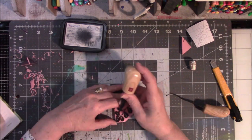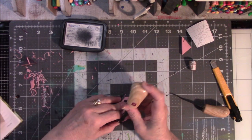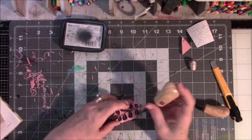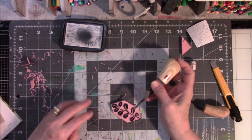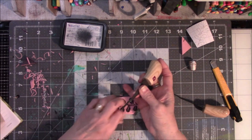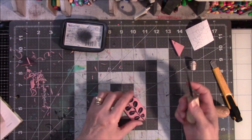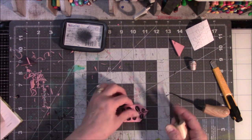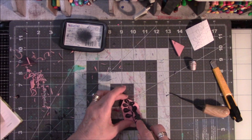Okay, let's see. I just want to get these little black marks off here. I don't really want them on here. So you can cut around the design and try to cut out as much of the rubber as possible. Like I cut some of the edges off because I don't want to spend all my time carving off the edges when I didn't need them there in the first place. So the best thing to do is just get rid of the extra rubber so it doesn't get in your way.